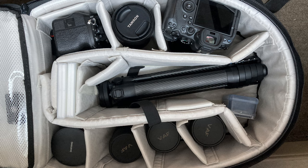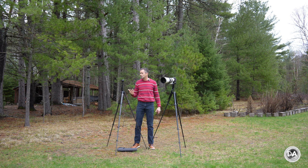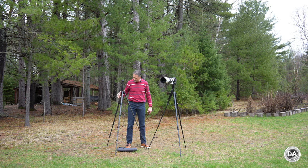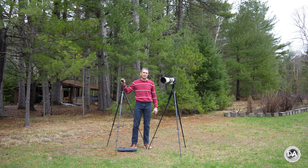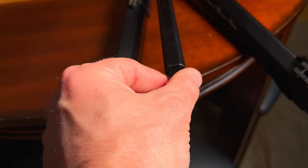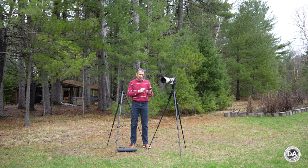I love the fact that this folds down small enough to fit into some really tight spaces, including my camera bag when traveling. I can even bring it on the outside once at a destination, and it's designed so you can use the Peak Design anchors to carry the tripod slung across your back. I also appreciate the design that keeps tools handy for making adjustments or mounting a plate. It also has a clever hook for hanging weight for stability, and if you twist and remove it, there's an extension so you can mount your actual cell phone onto it — switching over to a cell phone mounting platform.